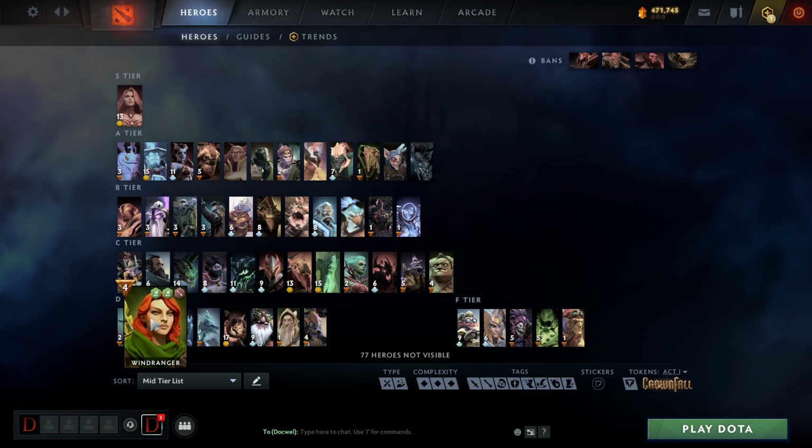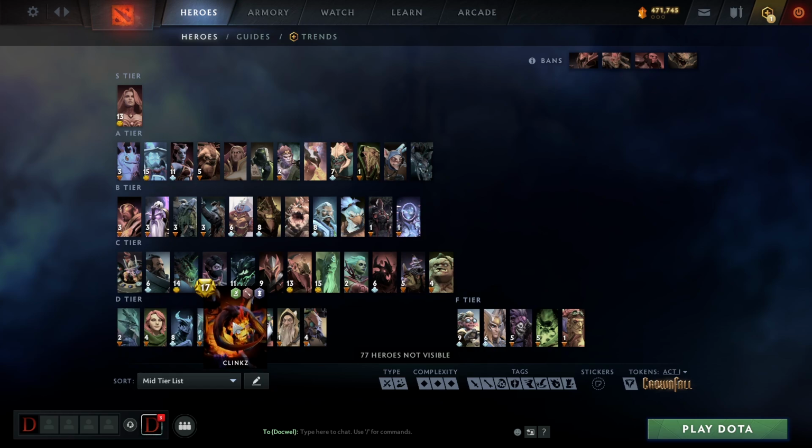Winter Wyvern is in a similar situation to Wind Ranger, not really a mid. These universal mids that are these ranged universal heroes are not good anymore. Wind Ranger, Winter Wyvern, Snapfire. Clinkz, kind of griefing from the mid. You're just going to get dominated in lane. I mean, sure, at a low MMR, if you can just take advantage of the hero and have a good lane, you can own the game, but you're probably just going to get shit on, to be honest.